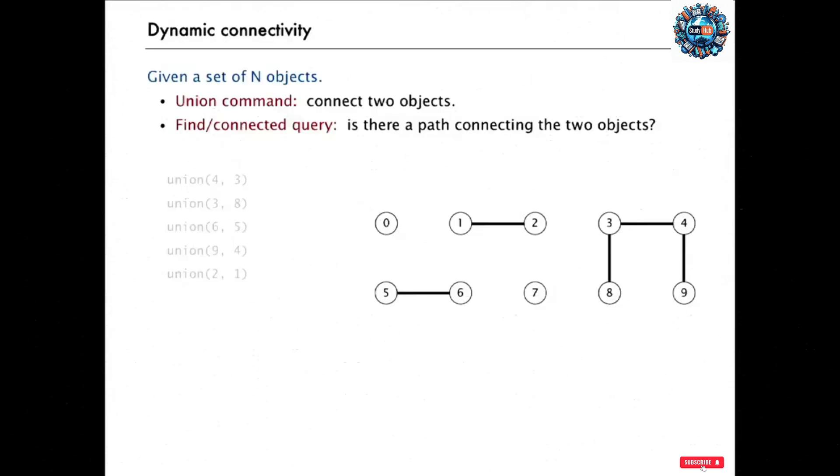So here's the idea: there's going to have a set of N objects. It doesn't really matter what they are, we're going to use the numbers 0 through N to model our objects. And then we have the idea of a connection between two objects. We'll postulate that there's going to be a command that says connect two objects. Given two objects, provide a connection between them. And then the key part of the problem is the find query or the connected query, which just asks, is there a path connecting the two objects?